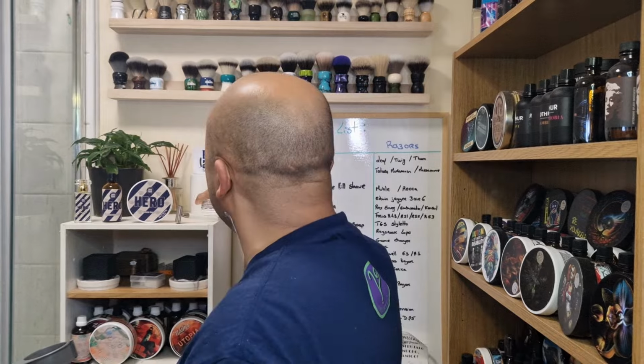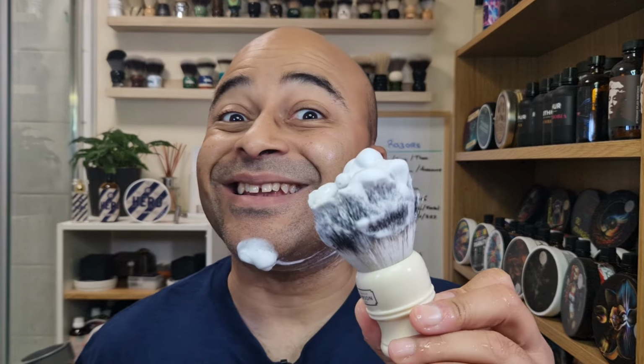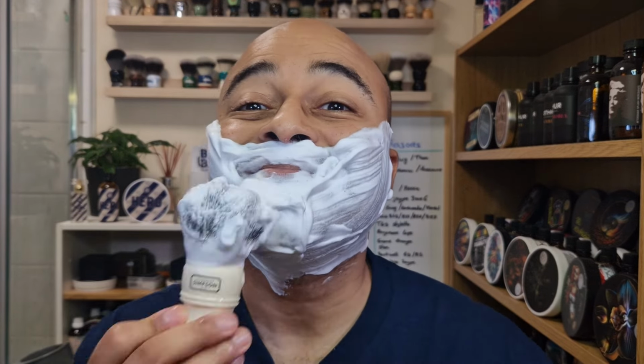There we go, I just washed it there. Now let's put it on the back, drying and ready for the next use. Now let's go back to the brush and start lathering.